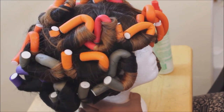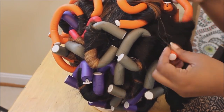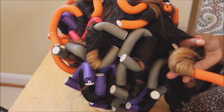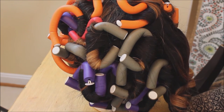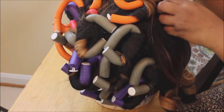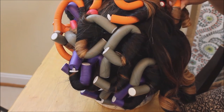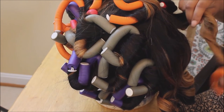This is what it all looks like. I put the bigger flexi rods at the bottom of the hair because I wanted those curls to be looser, and the smaller flexi rods at the top. It doesn't have to be rocket science — just make sure all the hair is in a flexi rod. I let it sit overnight, and the next day I'm taking out the flexi rods. Make sure you unwind it — never pull or snatch the flexi rod out, because the curl will be frizzy and you won't be able to maintain it.